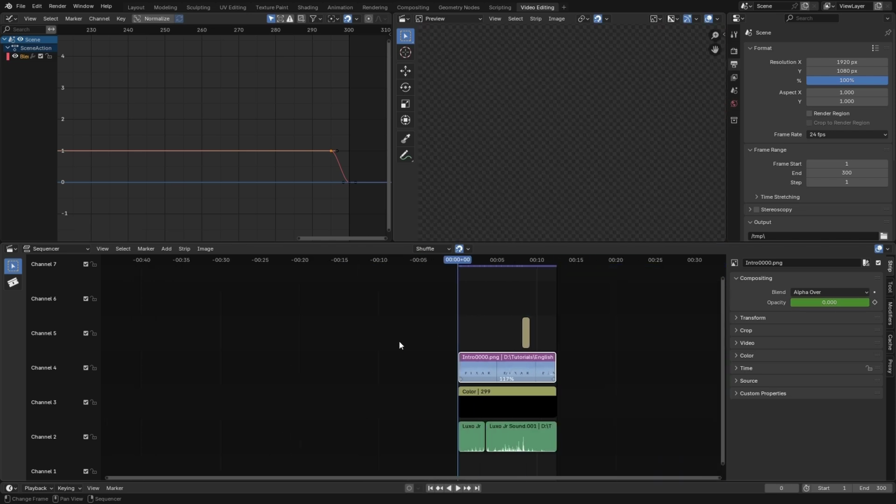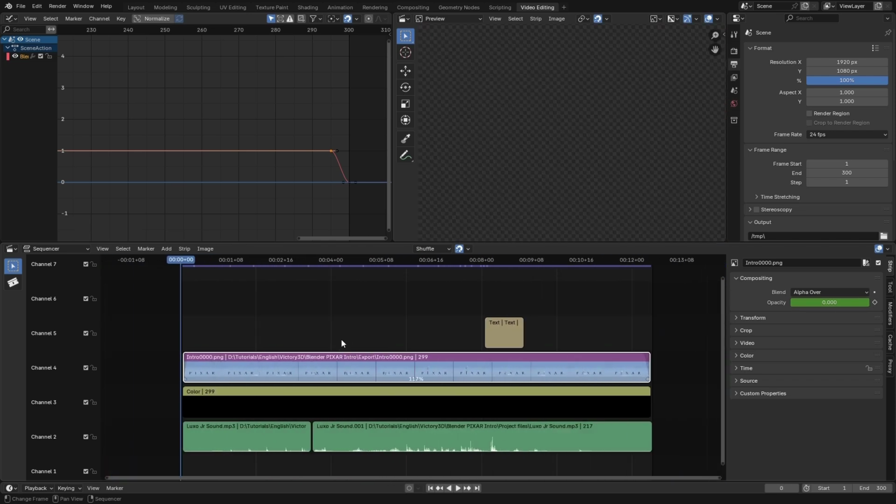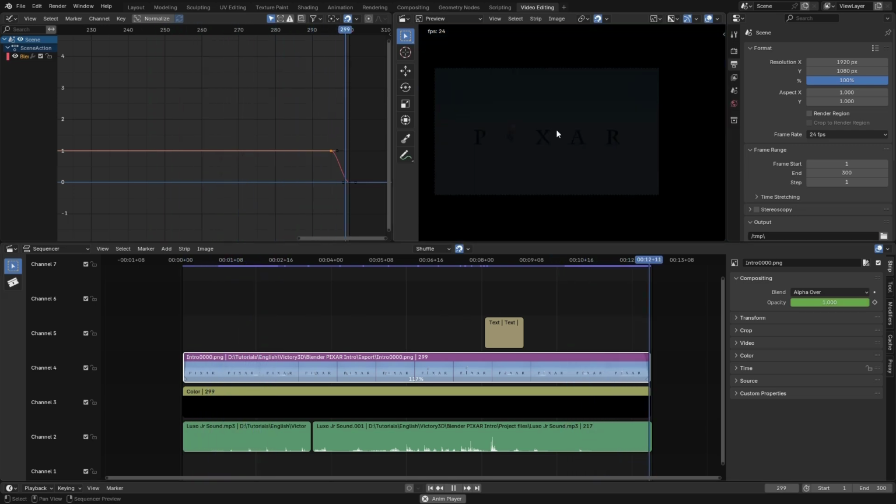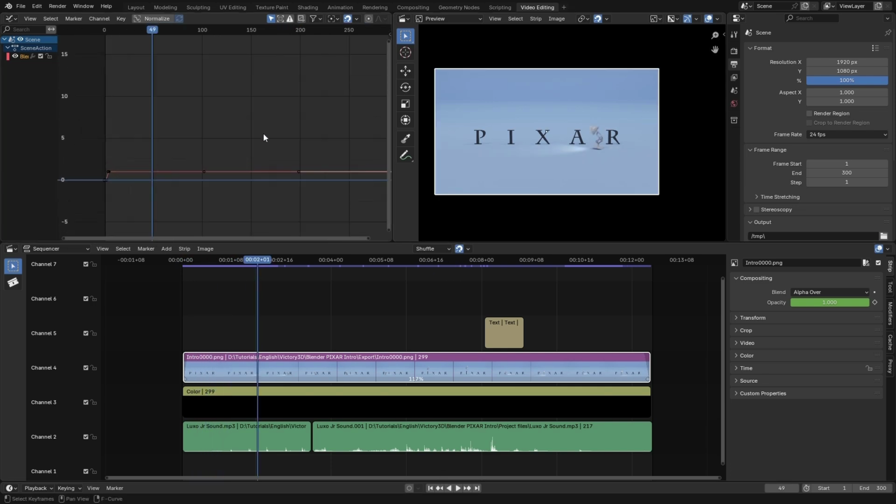And let's see the results. Go back to the start, and ZAR fades in immediately, and ZAR fades out. That's really fast. I'm gonna put it back to the original fade right there.